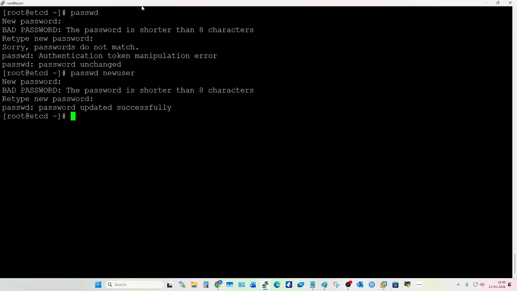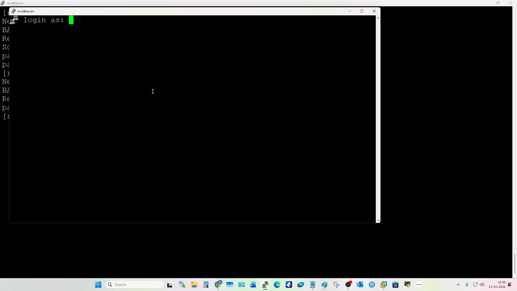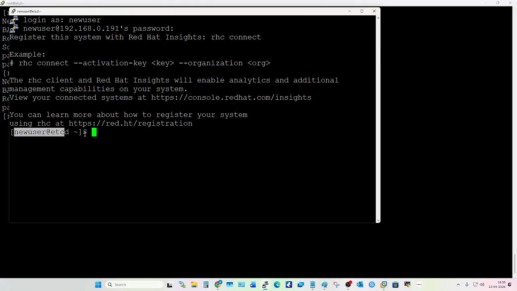Now let's see whether I am able to log in with this user. Let's take a duplicate session of this putty session, and then enter new user and the password. Yeah, I'm able to log in. See this prompt, new user @etcd. You can see it, right? So etcd is the host name of this server. I will show you how to set the host name for the server. So the user is successfully logged in.